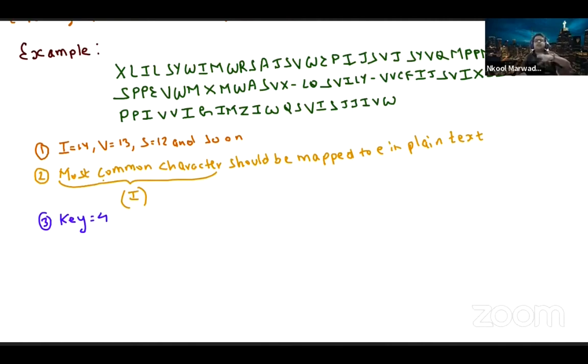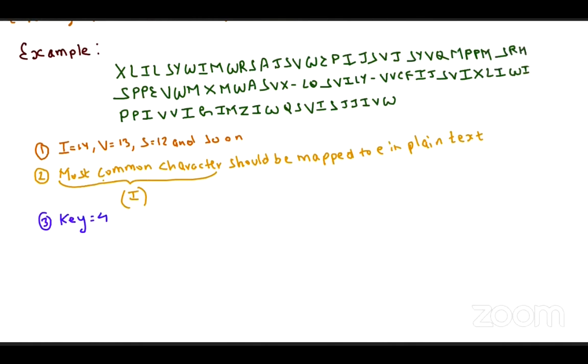Then we will check the next most occurring character and the numerical value of that in the table. That is the key we take in the second attempt. In the third attempt, we take the third character with the most frequency, and the number for that character will be the key in the third attempt. In this way, we make an educated guess for the key and not a blind guess.